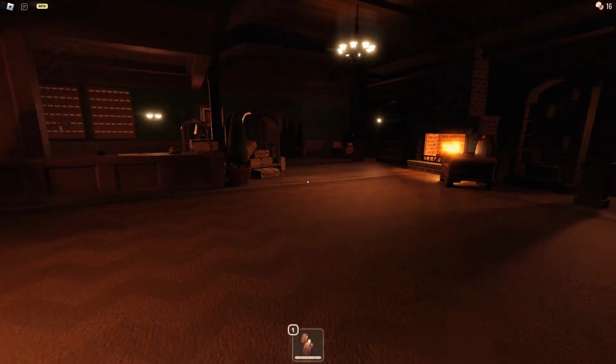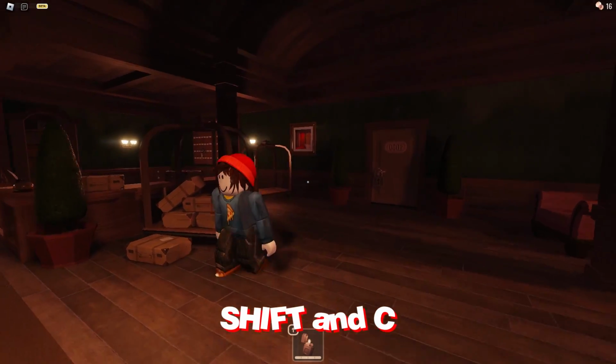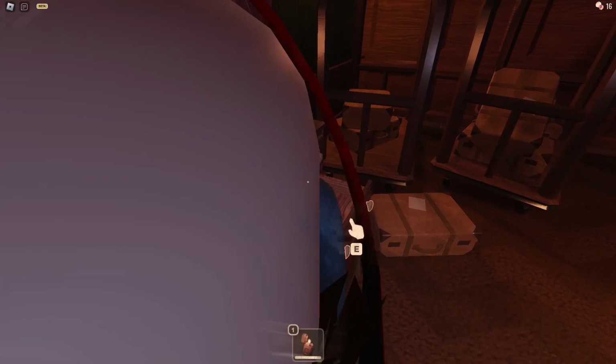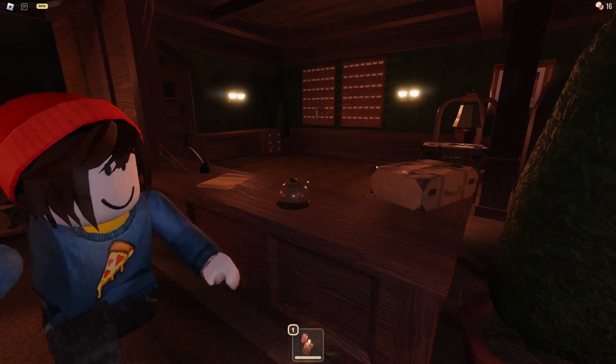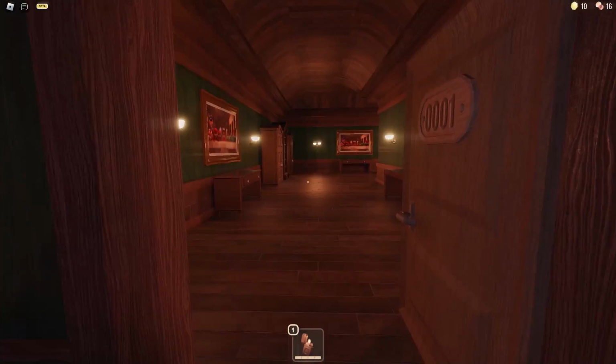So this is the first door, basically. So you can only crouch with Control, Shift, and C. You can't run. Then you can interact with E. Yeah, I see that. I found some love letters. Yeah, those are nothing. And in those cupboards, you're mostly gonna find. I broke that already. Oh, I found a key. You missed some coins. It's okay. This is door one, so we go through.